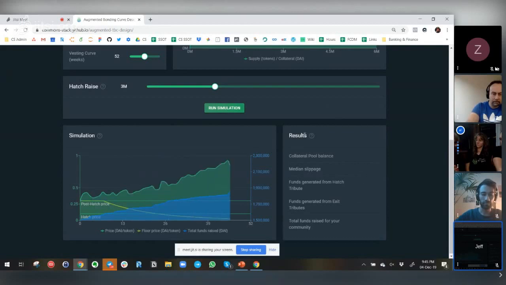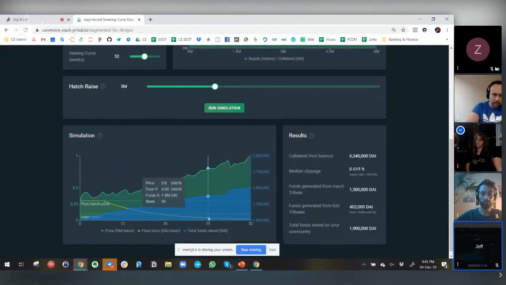And you can see when we run the simulation here, we have some different outcomes. The green line is the price of the community token. The yellow line is the floor price, which follows the vesting curve. And the blue line, most importantly, is the continuously accumulating funds in that community. You can see this community, under these initial assumptions, has raised just shy of 2 million DAI to clean up beaches around the world. This is the power of the augmented bonding curve as sort of an economic cell wall. If we're thinking of this in biomimetic analogies, we're creating microeconomies that are liquid to other economies, like a cell wall. The augmented bonding curve is the boundary between that economy and any other economy that you choose to participate in.